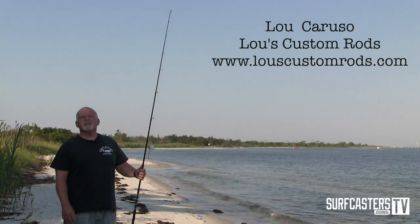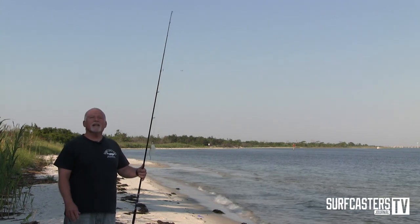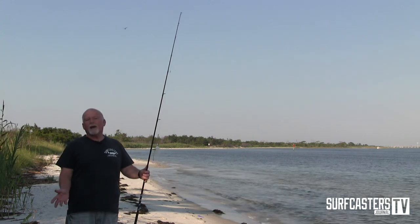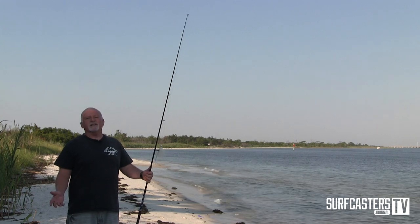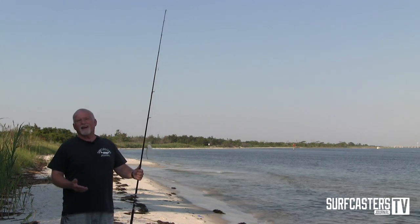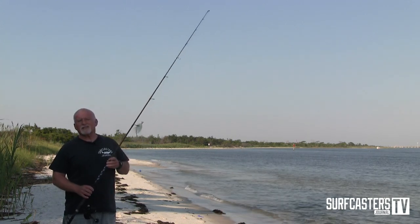Today, as you can see, we finally got smart and came here in the summer instead of coming down here in the middle of February, beginning of March, when we got a 60 mile an hour wind and it's freezing. So today we got some nice conditions, a gentle breeze from the west, and I thought I'd show you a nice rod by Rod Geeks.